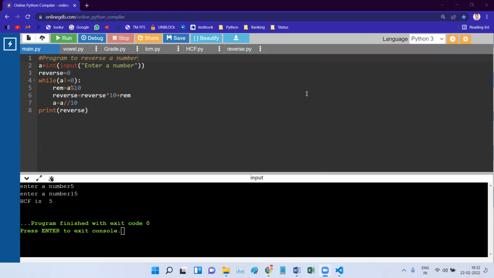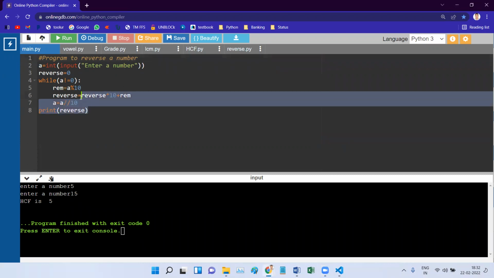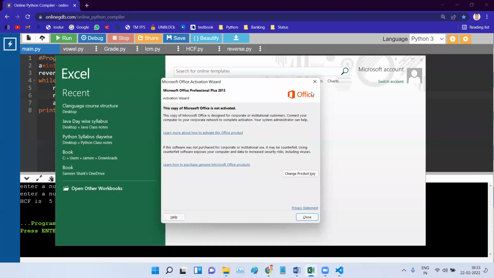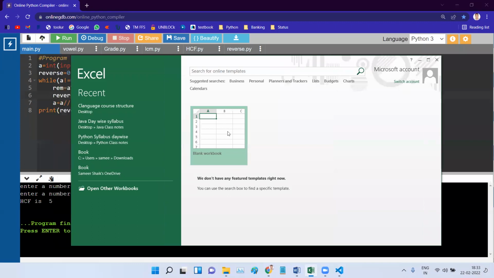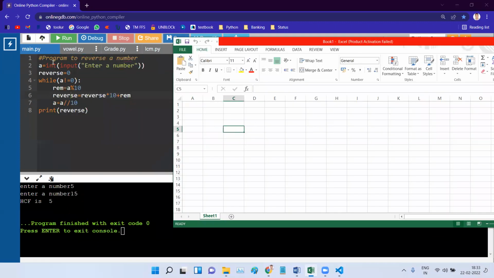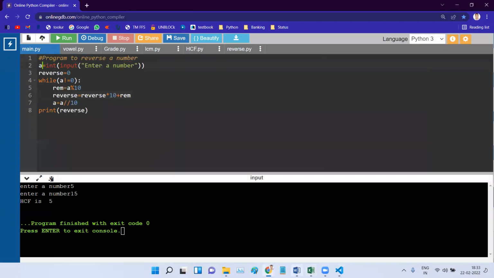If your requirement is only a 2 digit number, you can use swap, which is okay. But if you have a requirement to reverse a number which is greater than 2 digits, you might want to use this program. Here it is simple, so I will explain. Just to be clear, we will be using an Excel sheet here because the values of numbers get changed. Now let us see what is happening here.